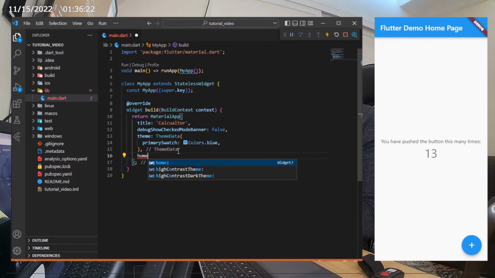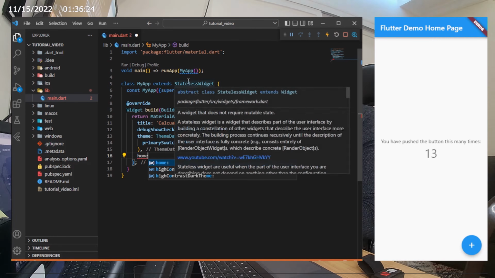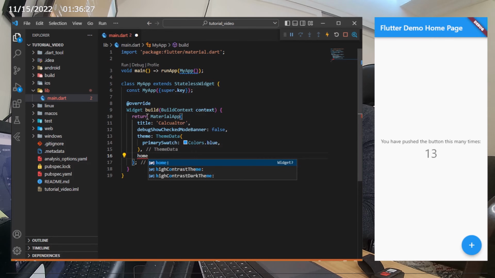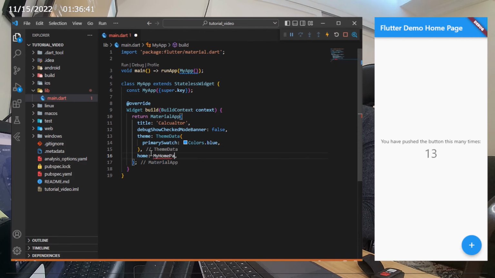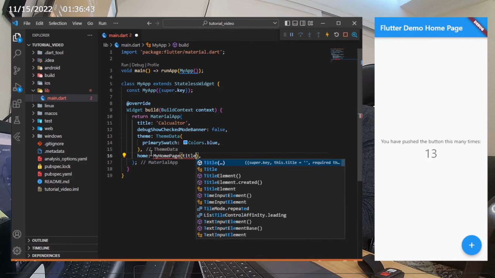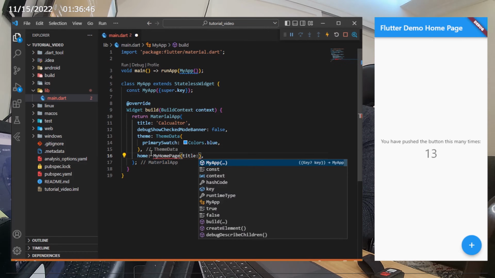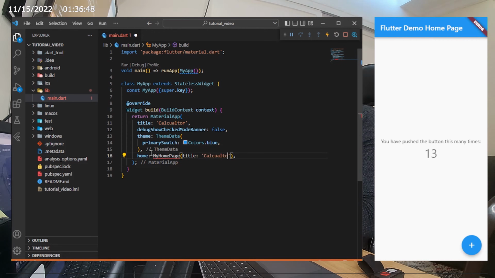Now this is our stateless widget that will be called when our main.dart file is run. Now we need to display our home page. So for that, we are going to go over home and call a function in which we are going to be having all of our code for displaying it in our first page. So let's name that function, let's go with MyHomePage. Depends on you. And in this, I'm going to pass a title, and that's going to be calculator, that we'll be getting from our MyApp function, and we'll be using it in our MyHomePage function.